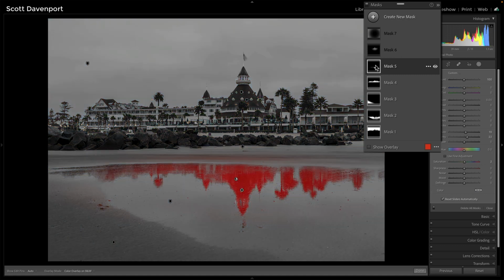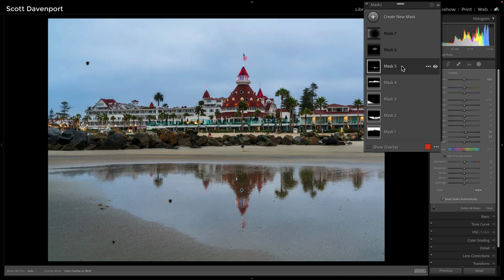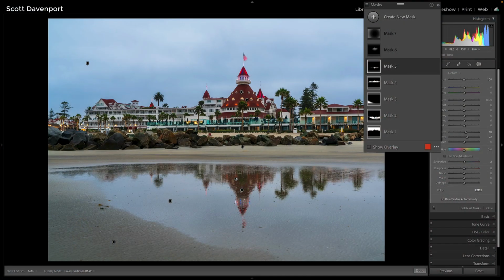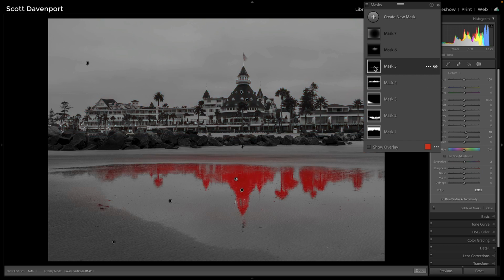Here's mask 5 on the reflection, and just at a lesser degree, as the reflection can be a little bit soft, but there should be balance there, right? You, the photographer, need to pay attention to your scene, and when the tools don't recognize, oh, this building and this thing are the same thing, let me treat them equally, we sometimes have to do some guidance there. So did a little contrast work there, a little bit less on the reflection.